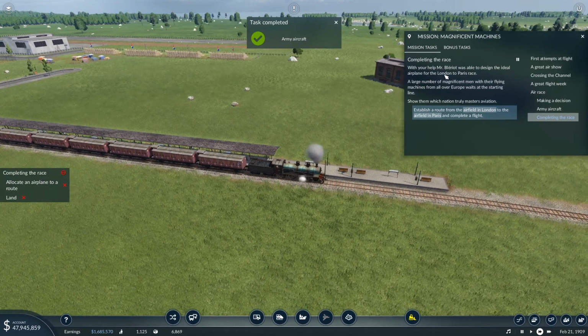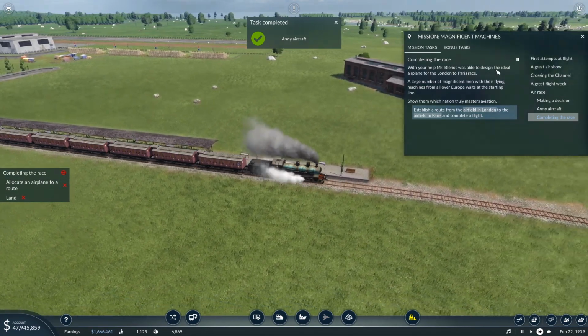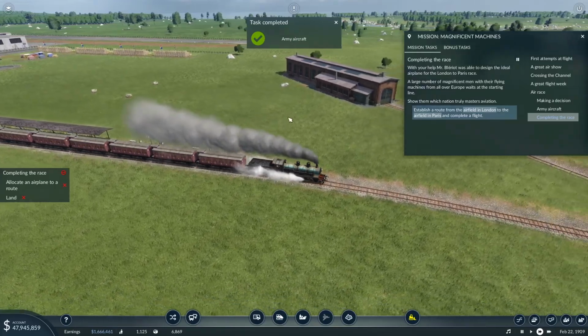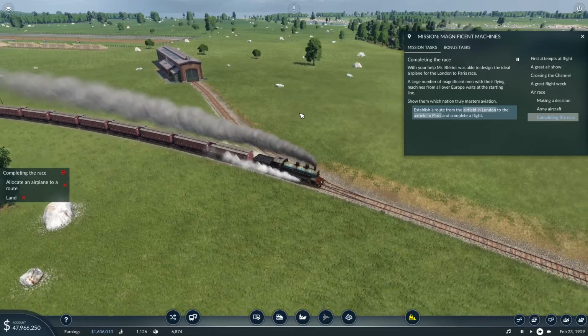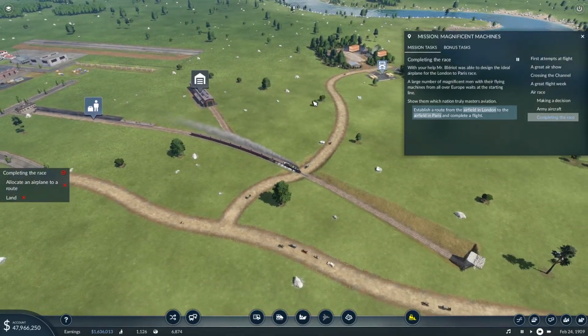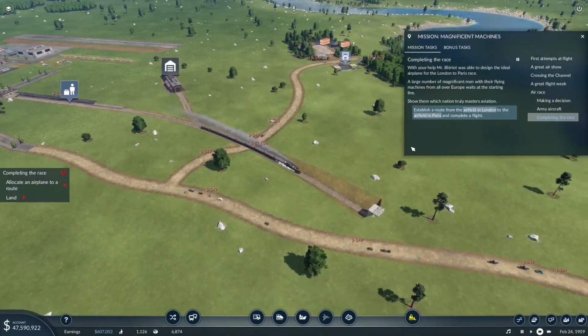Mr. Blériot was able to design the ideal airplane for the London to Paris race. A large number of magnificent men with their flying machines from all over Europe waits at the starting line. Show them which nation truly masters aviation.